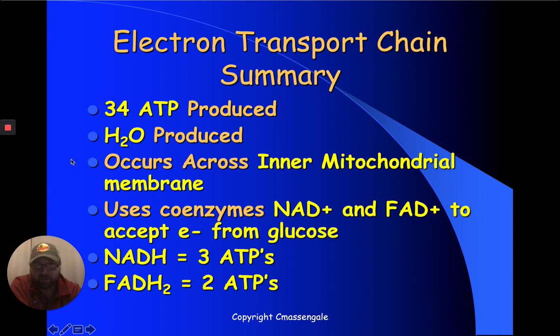Again, we're not done with this. I don't expect that after watching this presentation just once that you understand cellular respiration. But hopefully you know that it has multiple parts. We only talked about the aerobic part. And the aerobic part has glycolysis. It has the Krebs cycle. It has the electron transport chain. And it occurs in the mitochondria. Okay? If you got that, you're off to a good start.